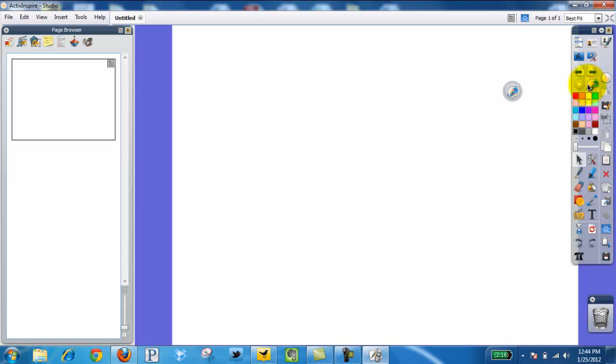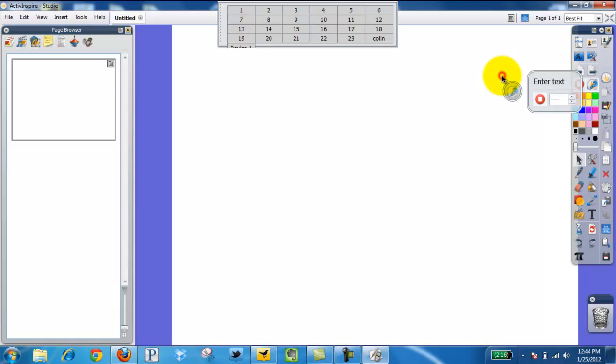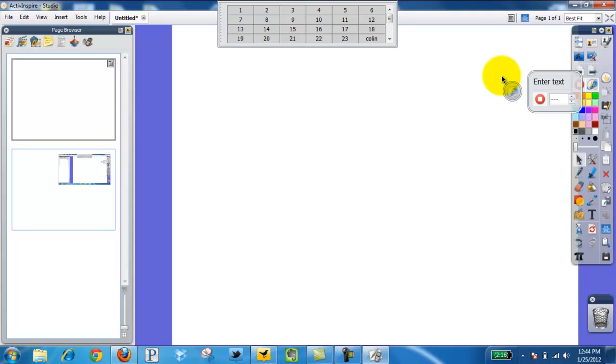If I click that, it will produce this little tiny widget that will appear on my screen. By moving my mouse over it, you'll see all the potential options I have for my voting. Today, though, we're just going to demonstrate the text question. I click, and then this is where I can ask my class a question, such as, who is the main character of this passage?